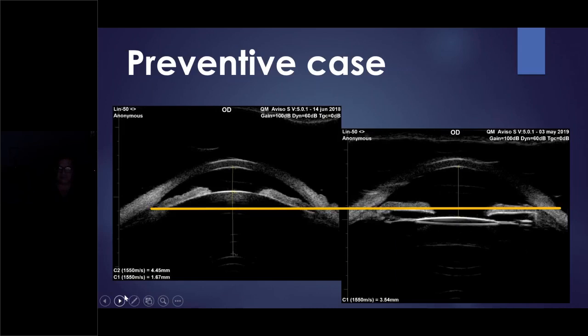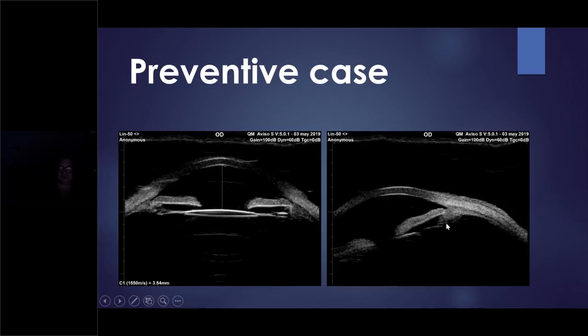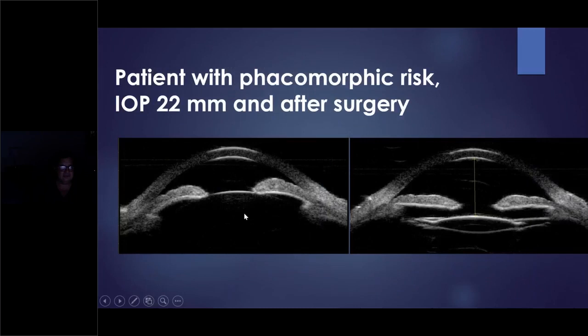Okay, then, look before and look after the surgery. The risk is very low. She solves this refractive situation, and is very happy. Her sister came with the same case, but even more closed. We made the same operation. And we released the angle closure, and we made the solution of this.